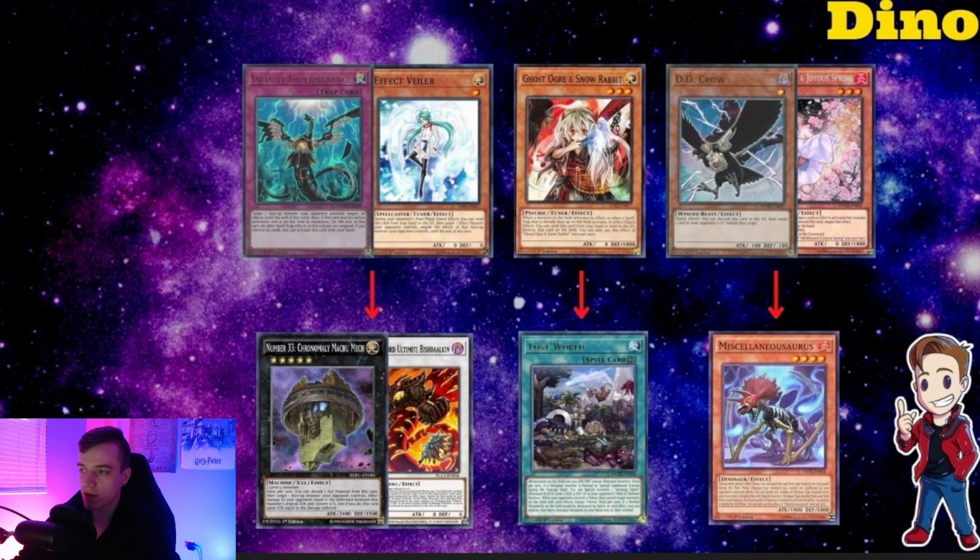The next deck that I have for you is going to be Dino. The reason I'm covering Dino is because there was a lot of people at the last regional that had a really tough time against this deck, and it was actually doing fairly well. And I've been hearing about this a lot, so I want to make sure that we're still really keen on how to stop this deck.